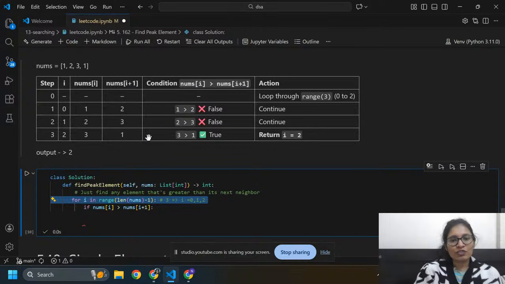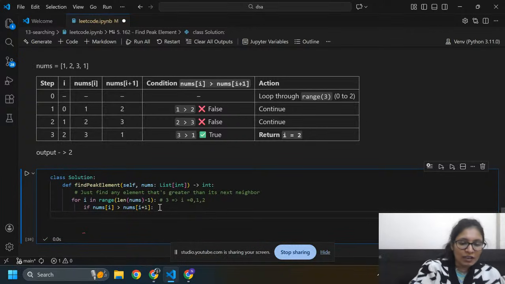Then we check nums[i], which at index 2 is 3. Is 3 greater than nums[i plus 1]? i plus 1 means 2 plus 1, that is 3, and the number at index 3 is 1. So 3 is greater than 1, and this condition is true.